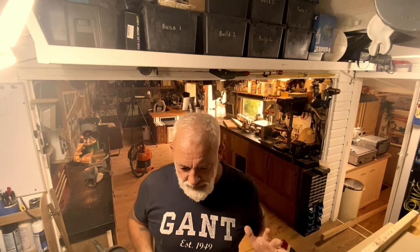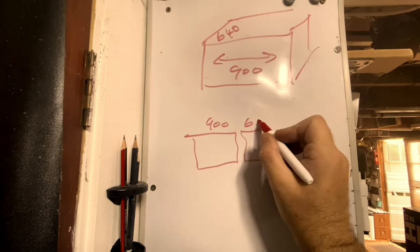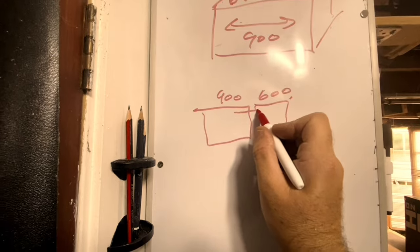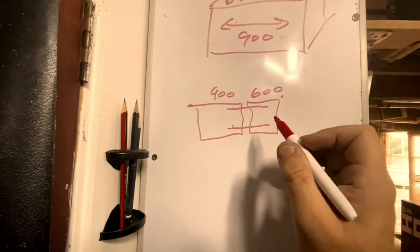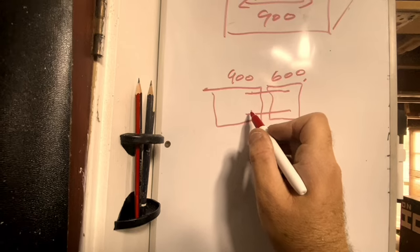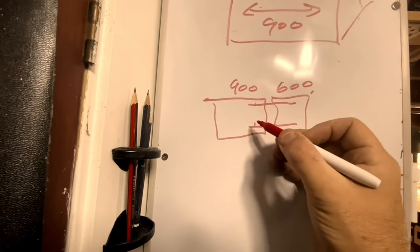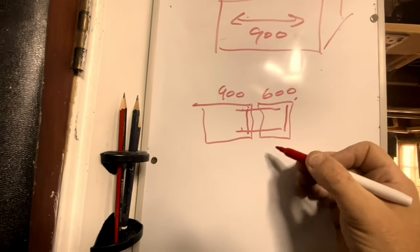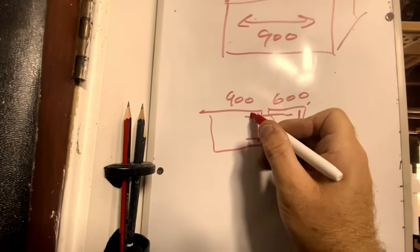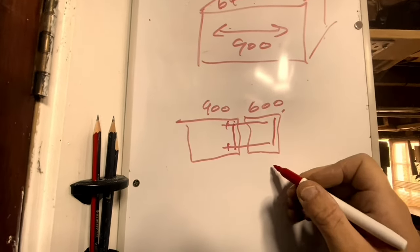Trying to work out, shall I make a hinge or shall I make the second section to slide in? Let me show you what I mean. So here's the two pieces, 900, 600, and then I was thinking putting a strut along there, hinging it somewhere here so it folds in on itself so I can fold it away, but it's going to be fairly weighty. And then the other option is, instead of hinging it, I was putting a bolt through, sliding this CLS timber inside a section so it can just sort of wedge in and then put the legs here. Or if I hinge it, I could have the legs at the end. Don't know. I suppose if I make a hinge with a bolt, a pivot point, I can take the bolts out if I need to, if it is too heavy. Yeah, decisions.